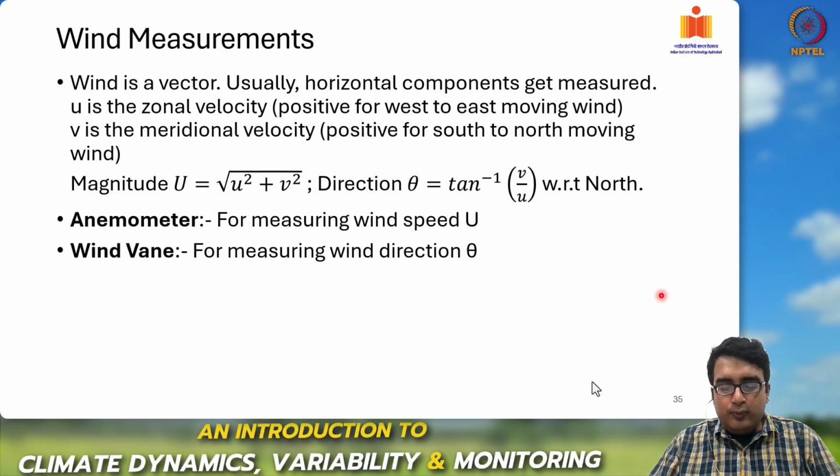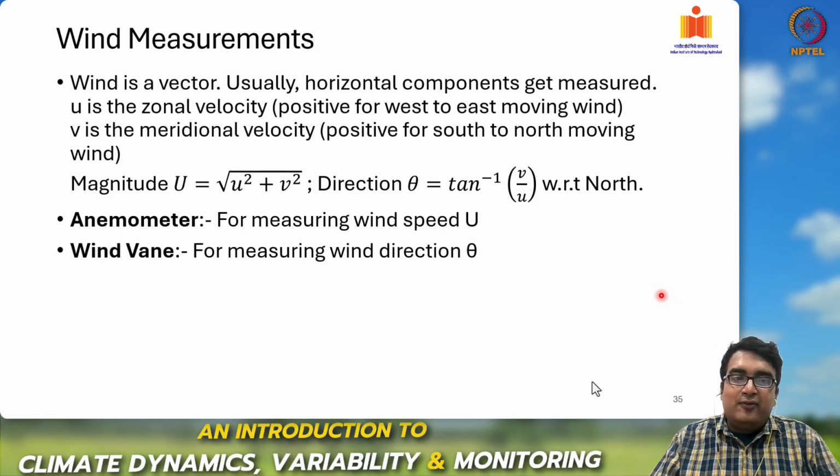In the previous week, we started our discussion on climate monitoring through various sensor systems. So this week we will continue in that vein and complete many of the in situ and upper air sensing systems that are used for measuring various climatic and meteorological variables. Today we will start our discussion with measuring an important climatological and meteorological parameter, wind speed and wind direction. First, we will discuss wind speed and then wind direction.